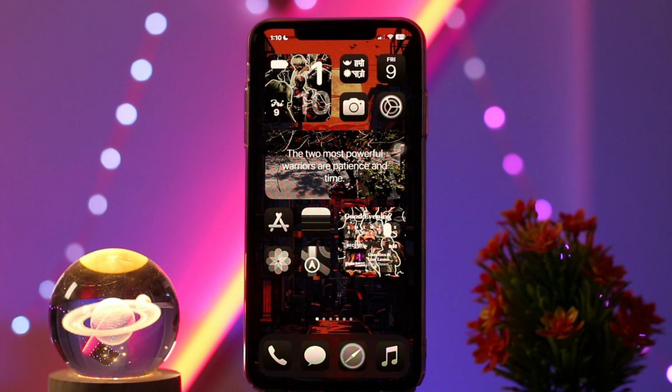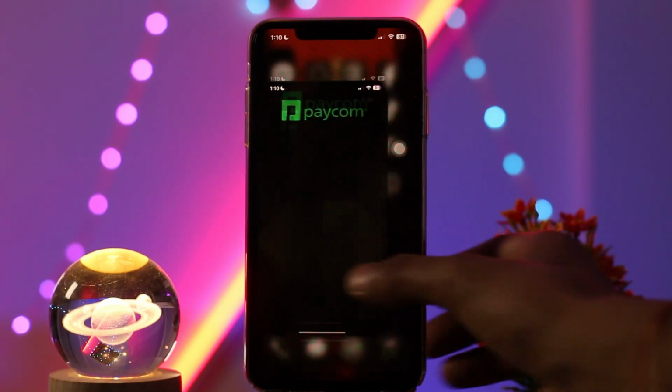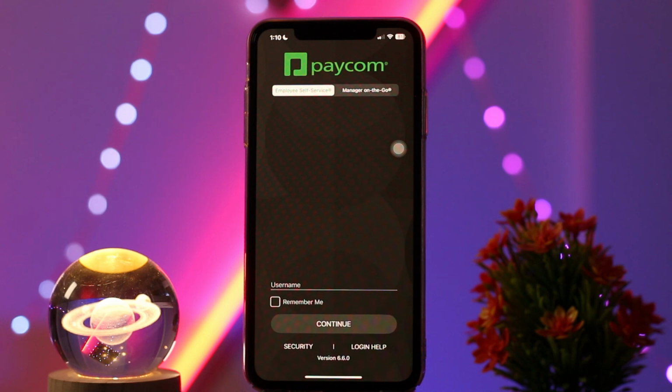To switch between multiple accounts, such as when you have access to both your personal employee account and a separate administrator or manager account, what you can do is first head over and open up your Paycom app, and then be sure to be logged in to your account. Then once logged into your account, click on your profile icon or name at the top right corner on the Paycom dashboard and select logout. Then enter the credentials for the other account you wish to access.